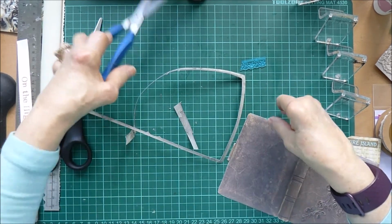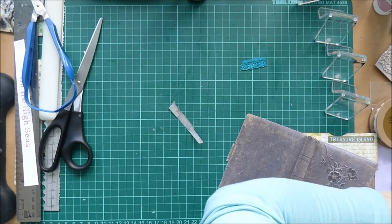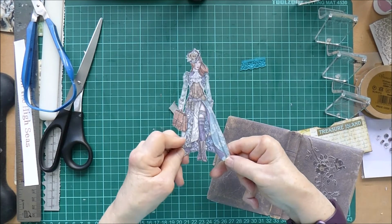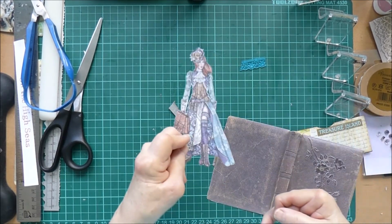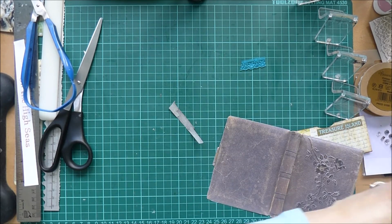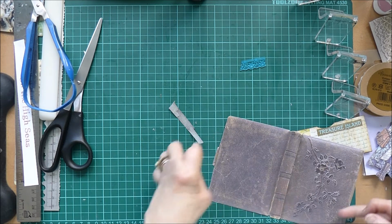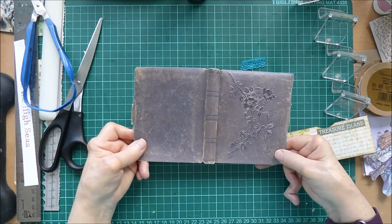So I've kept them together, but the bigger pieces I have cut out, like for instance Her Ladyship. I think my problem is I won't want to use her. I shall be brave enough to use her on something, but I must. And I've also got this one as well, where she's sat on a packing case or suitcase. So yes, they've all got to make their way into the journal, haven't they?